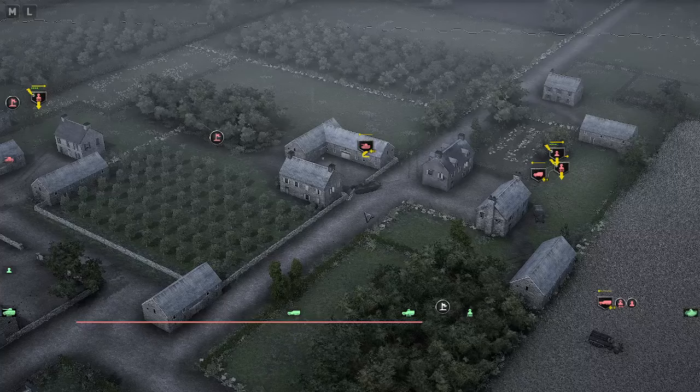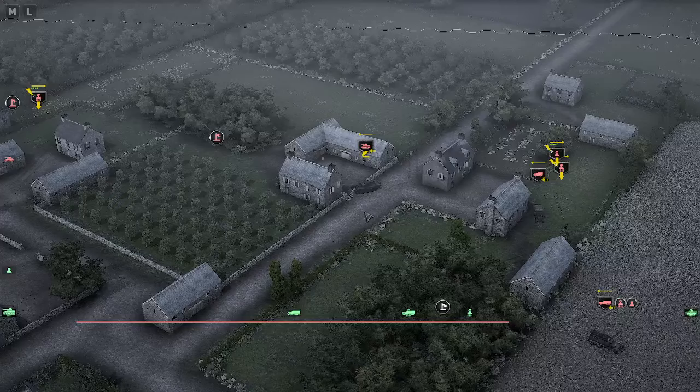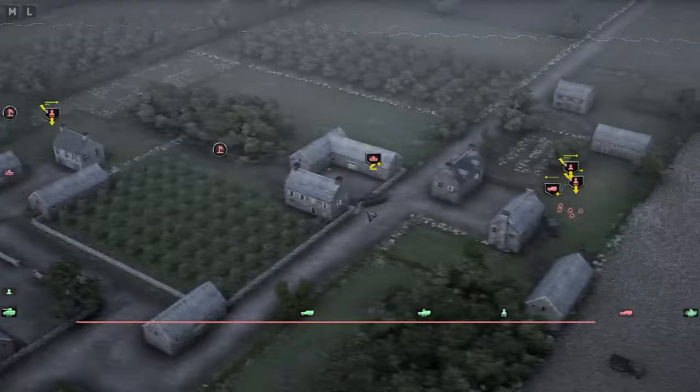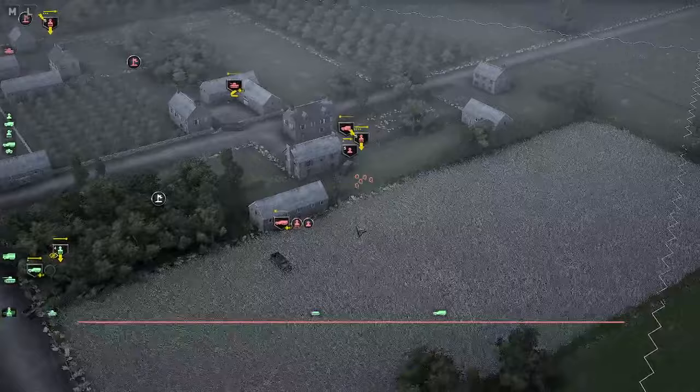That's why they put the smoke. They wanted to bring... So where's that half track going? Is that the veteran? Yeah, this is the ordinary one that drops off by there. Okay, they're just going to try and get into these buildings.